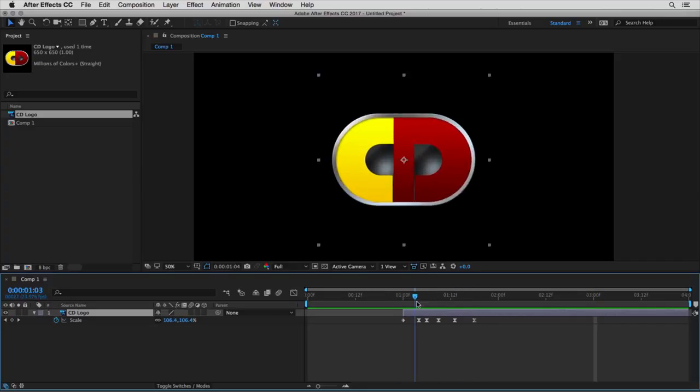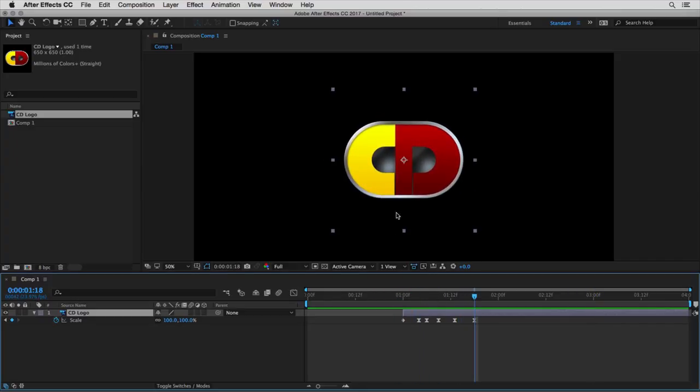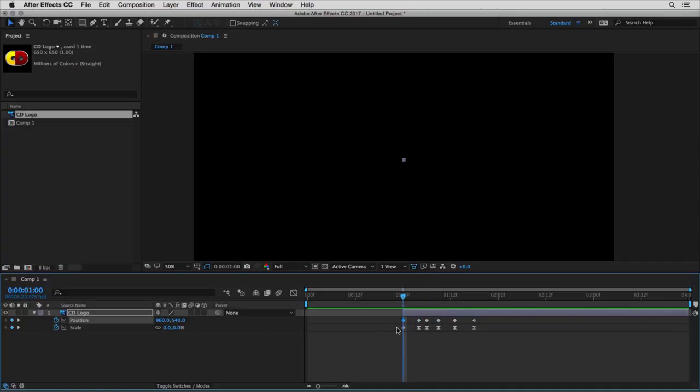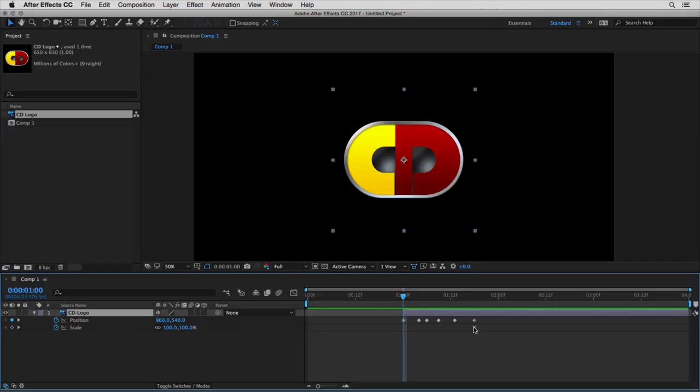Now we can apply this to a different property. Let's try, instead of growing, let's do a sliding motion. I'll press Shift P to open up the position property, and I'll just use this as a stencil for the timing, and I'll add a bunch of keyframes in the exact same spots, in the exact same frames. Then I'll get rid of all the scale keyframes, leaving the last one, and then delete the last one so it stays at 100%. I can hide the scale property, Shift S, and let's do the same thing.